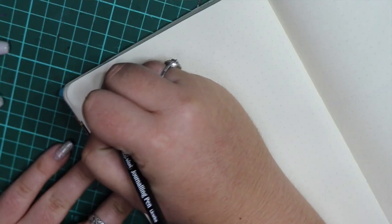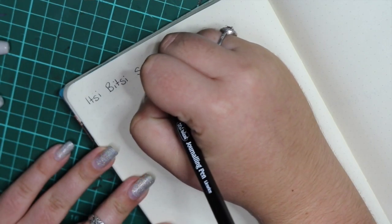Oh, that is good. Pineapple. Ooh, okay. That one's definitely strong. You can definitely smell the pineapple in that one. Okay, so some of them smell nice, some of them don't smell as nice, some of them I can't smell at all. But let's actually test out and see how good these pens are.